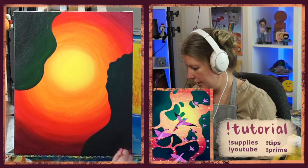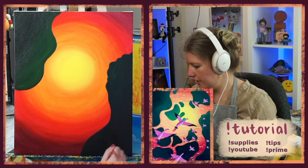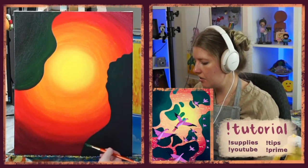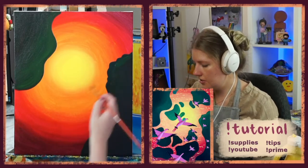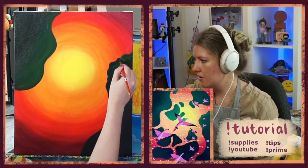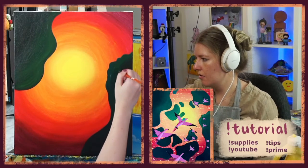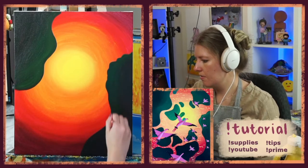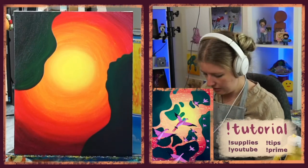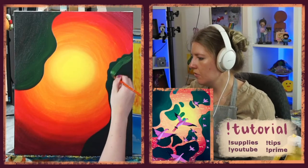Okay, almost there. Just got a corner to go. You can see this green covers up the red. Totally fine. Alright, once that's on, you can start to highlight the edge. So I'm not even going to bring it down here because this is kind of a dark area, right? I'm just going to stick the light green or medium green up where this yellow spot is. Where the egg yolk is. Nice and bright. Go. A little bit more. Again, that hardly showed up, so I'll try again. Great.